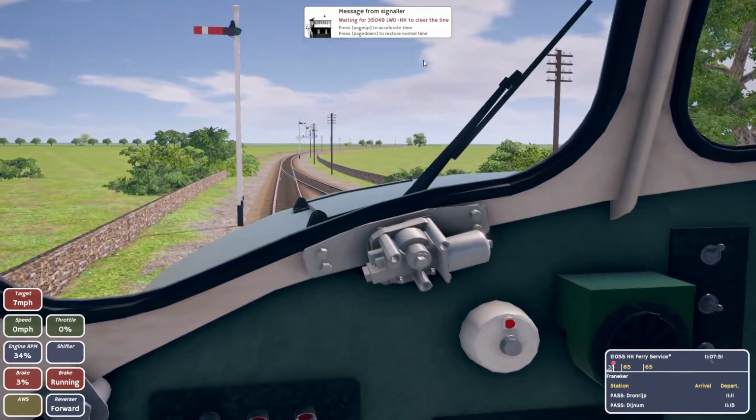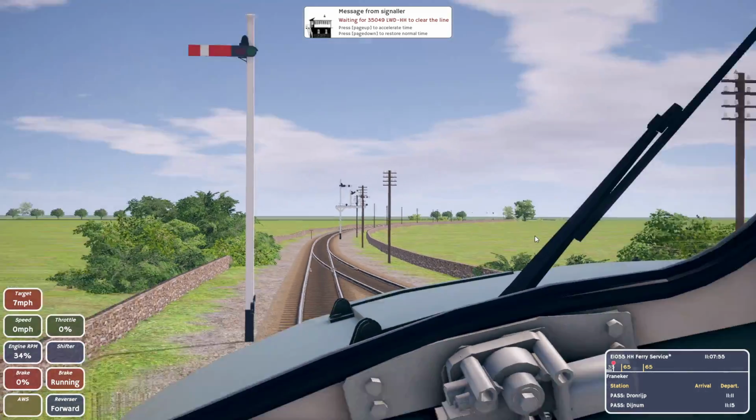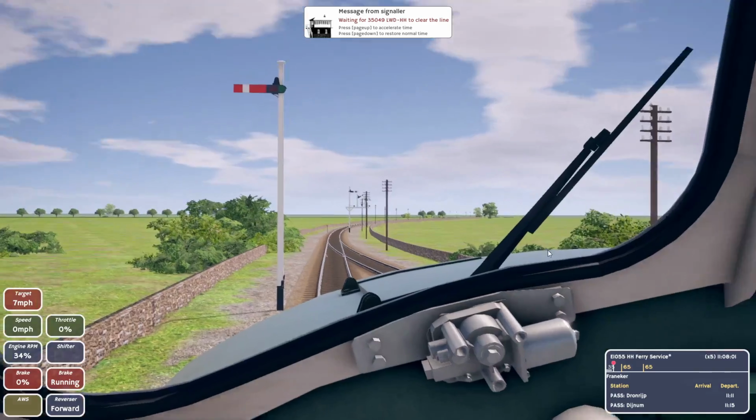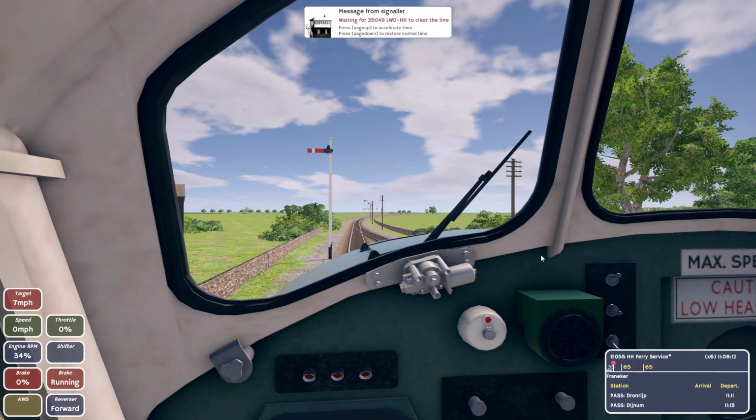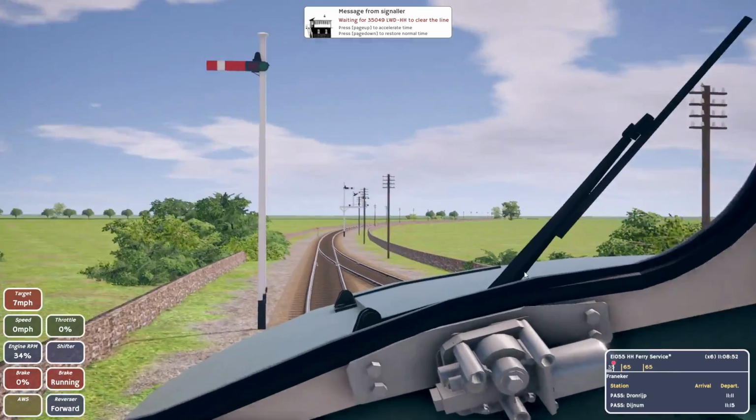So we're waiting for Leeuwarden to Harlingen Harbour. Look, there's another commuter service. So we'll go ahead and click page up, and we'll speed up the game, see how long we have to wait here then. So we're already 1 minute late. 11:09, basically 2 minutes late.